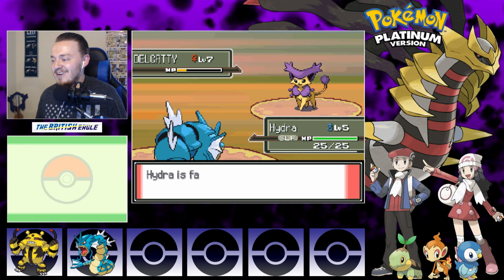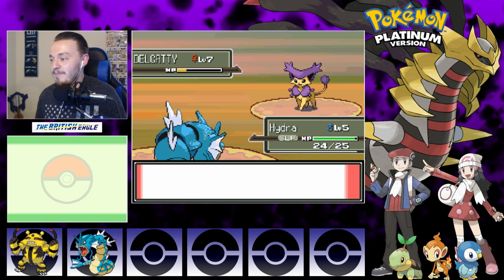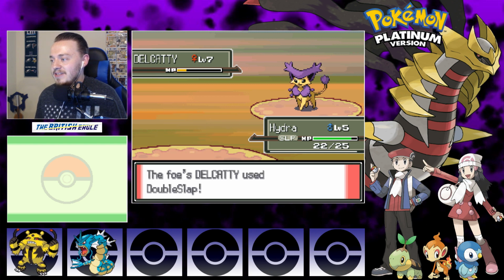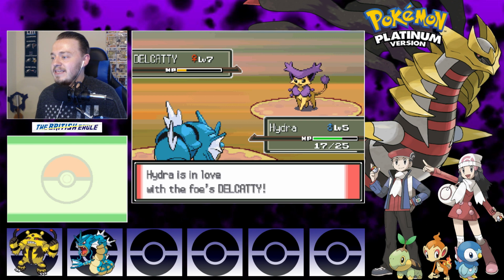Oh my gosh. We are determined to get this Delcaddy to faint to Hydra and Hydra only. I'm determined. I'm doing it. Come on, Hydra. Wake up. Wake up. Come on. Oh my goodness. Really? Really? Come on, Hydra. Wake up.